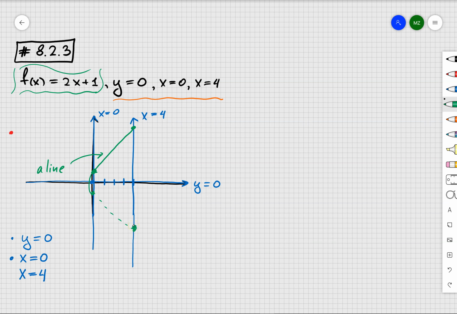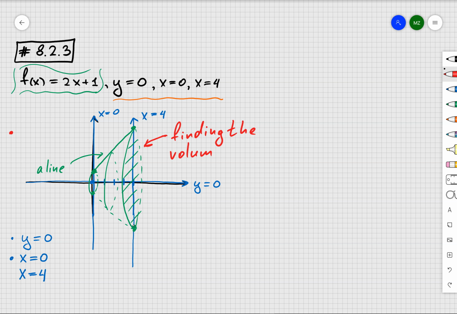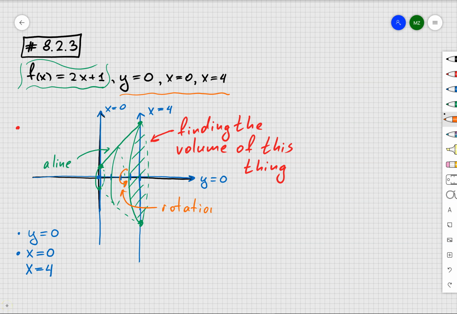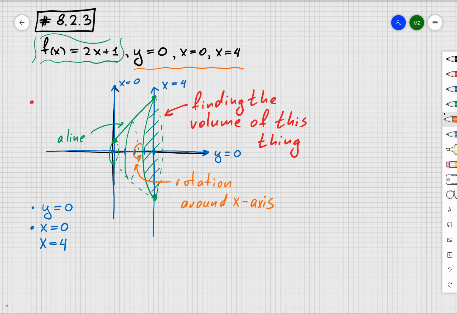Okay, and how is my actual surface going to look? I'm going to take that line, reflect along the x-axis, connect by those circles, and then you can see what I want to do. I want to find the volume of that 3-dimensional shape. That shape looks something like a vase, I don't know. I'm taking that line segment and rotating it around the x-axis, and I want to compute the volume of everything between those 2 opposite line segments.